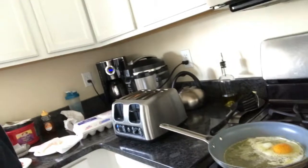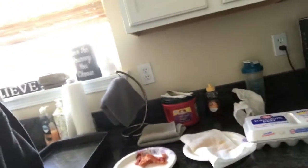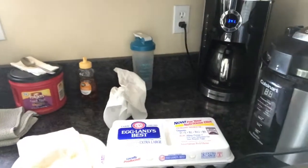Hi everybody. I was just thinking that today I might go ahead and share some of my favorite things with you — things that make life easier for me and help me to shortcut some. I'm just starting off with breakfast here real quick. I'm cooking just an egg with some bacon, and my bacon is low salt of course. The eggs I use are fortified EV eggs that have omega-3s and vitamin D added, and a couple pieces of toast. But you'll notice that I have paper plates, which brings me to the first of my favorite things.